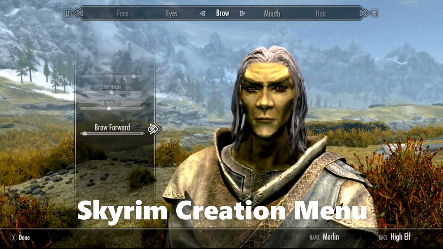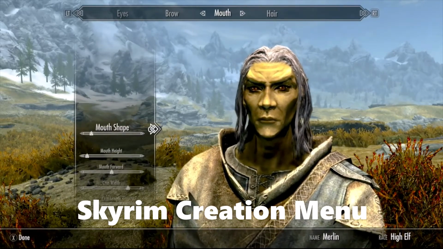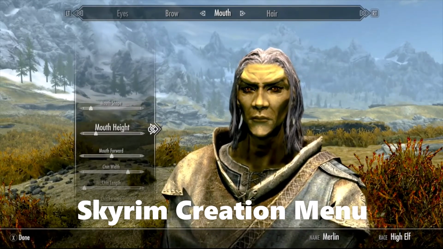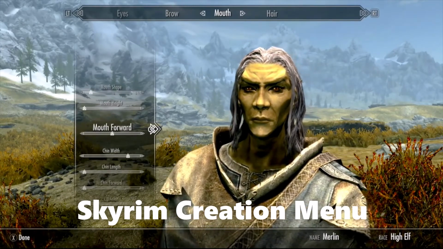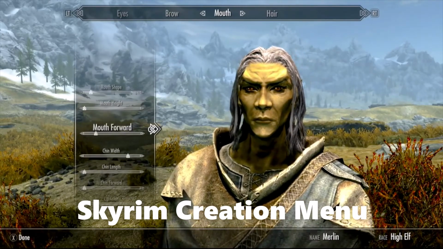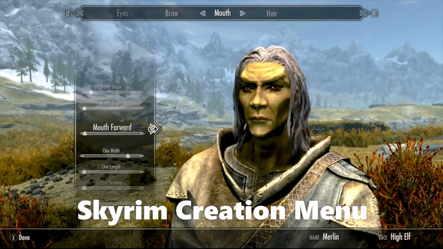Right. Okay. Next one is the mouth. Mouth shape. So we're going to look for something more like that. Yeah, that's perfect. Keep that one. That's good. Right. And then the mouth height. We're going to have it slightly down, so it's just about here. Okay, right. Now forward. No, we won't have it too much. I'll have it flat. That's great.